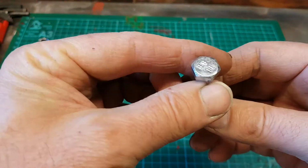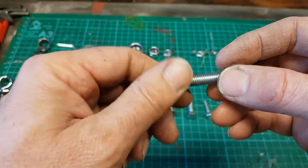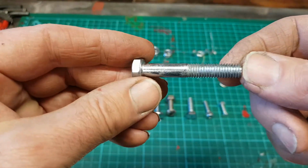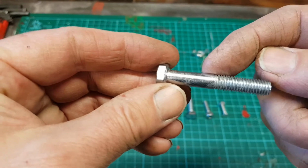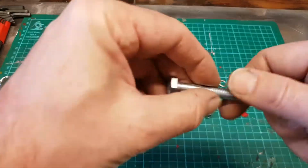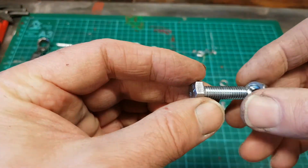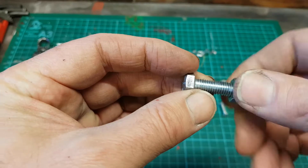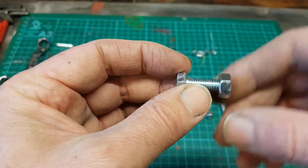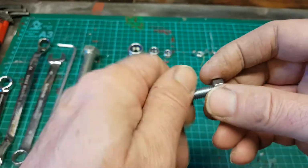They come in different shapes and sizes, so we're going to have a look at some different ones here. Now, strictly speaking, this is a bolt because it has a thread and then it has a shouldered part here. This one here is a set screw, often still called a bolt, and this one will just thread all the way along.